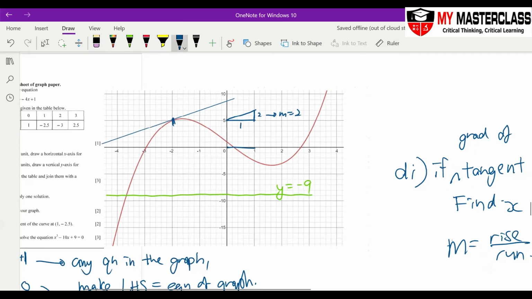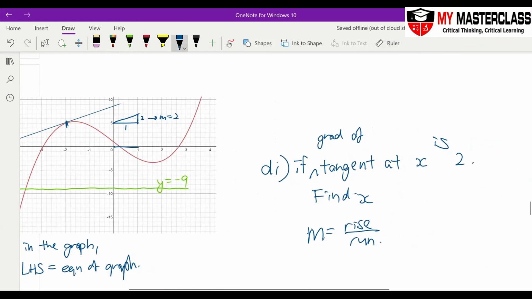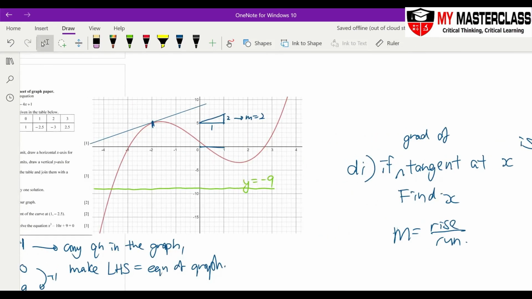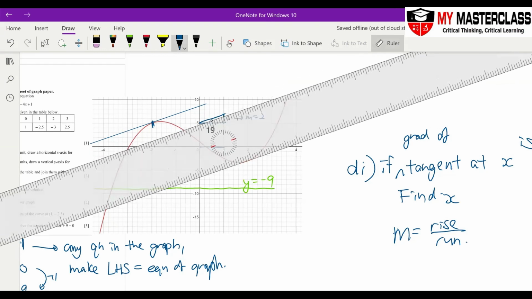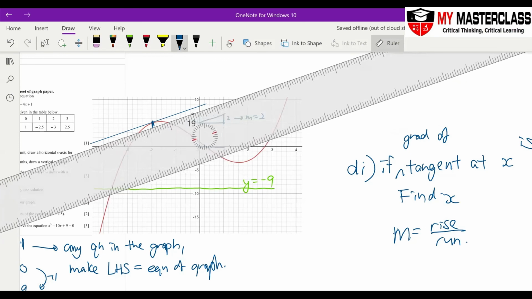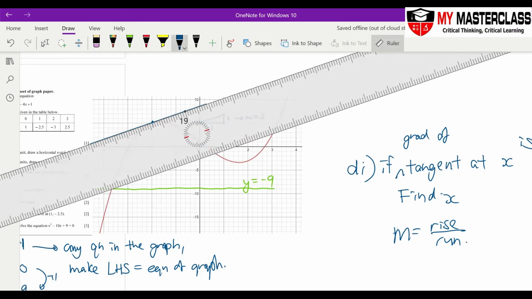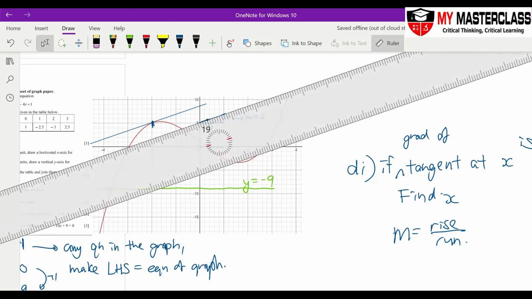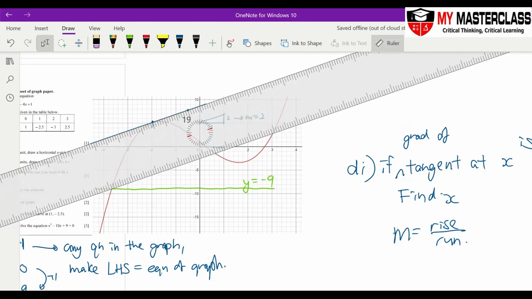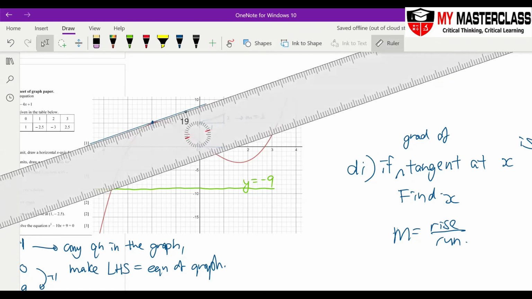Understand? So this is a reverse way of asking questions. That means if I tell you that the gradient is 2, you must find for me the point, instead of I tell you the point, you find for me the gradient, right? I tell you the gradient is 2. So how do I fit in a gradient of 2 inside? I use the rise over run, 2 over 1. Then I fit. I know that the tangent must look like this. I move up. It hit here. This is the only point that I can fit. Understand? That can form a tangent. Again, the gradient of the tangent is 2. So I draw anywhere, I fit a line that is 2, use my ruler. Then I move my ruler until it hits a point on the graph that it only cuts at one point.